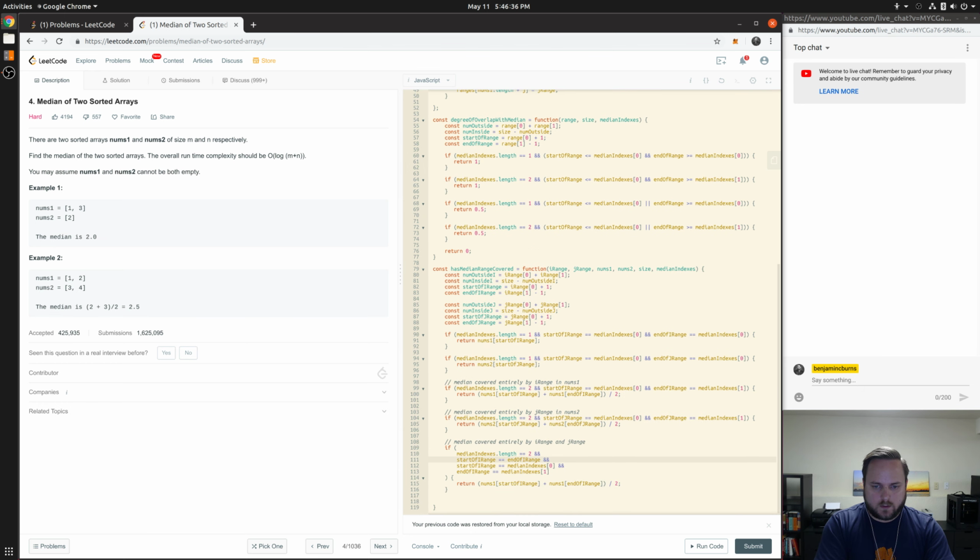So this tells me I have only one element selected for I, one element selected for J. My I element is the lower median index. My J element is the upper median index, and so then I do that.